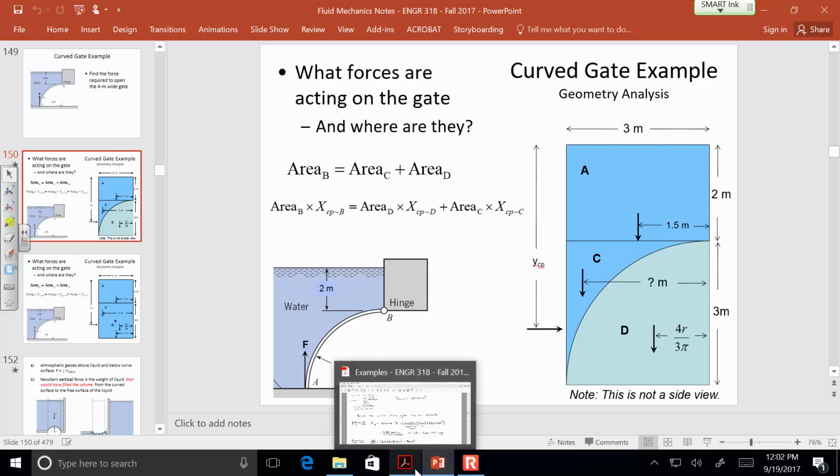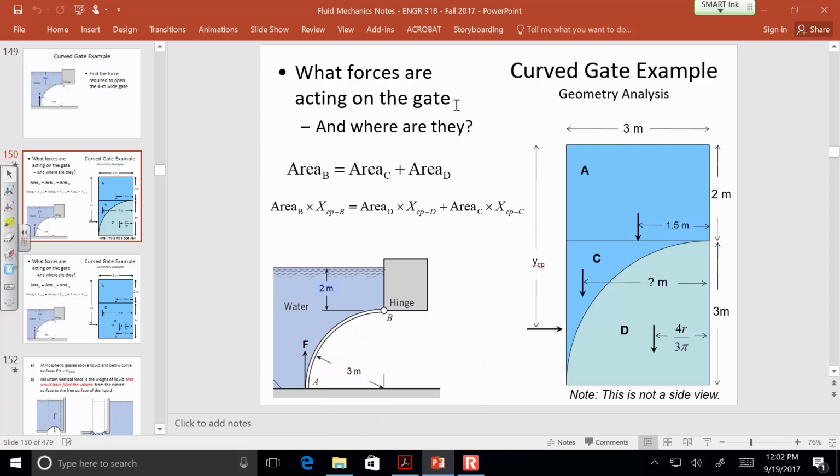The force of H is equivalent to what? The horizontal forces? Yeah. So here, F sub H is the horizontal force. So remember, there are the vertical forces, which are due to these elements of water, the weights of this water above the gate, but then the horizontal force is when we think about the imaginary vertical projection of the curved surface. Which in this case, you just assume is a rectangle, because it's 4 meters wide and 3 meters tall.